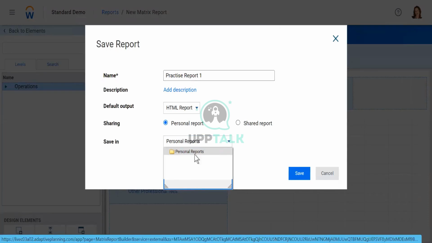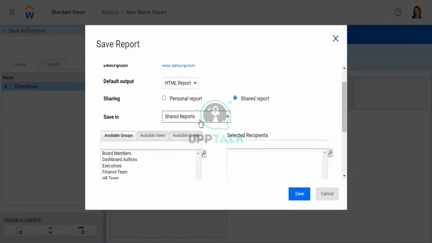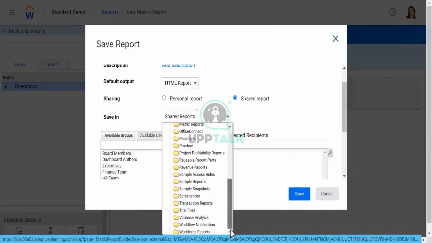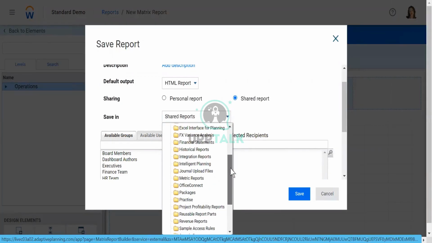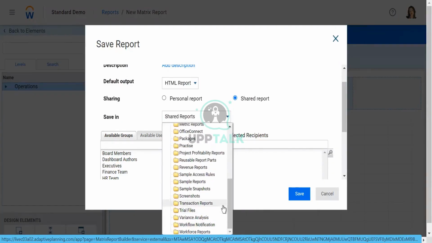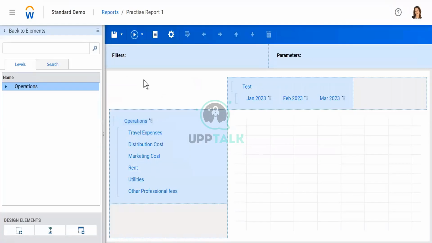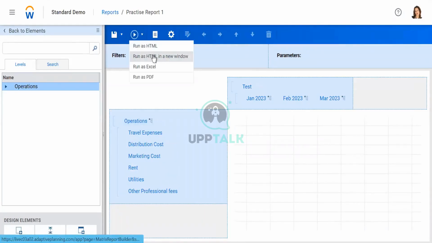You can also create it as a shared report, and inside shared reports I've created a new folder. What was the name of our folder? Practice, right. Let's see practice. I've saved it. Now I will run as HTML in a new window.